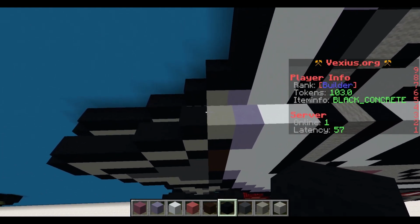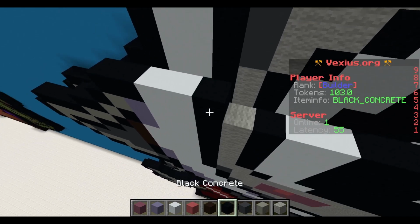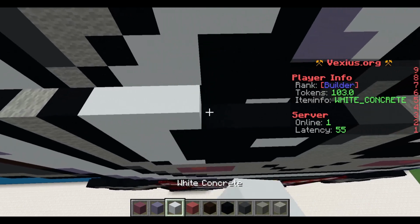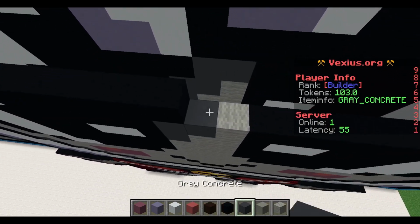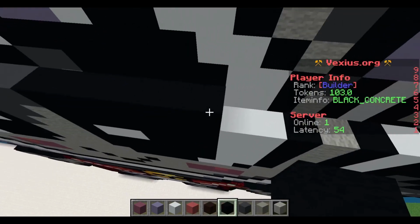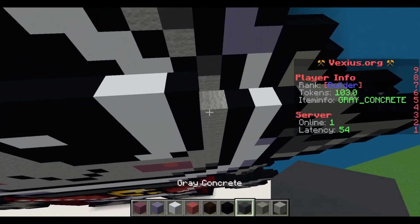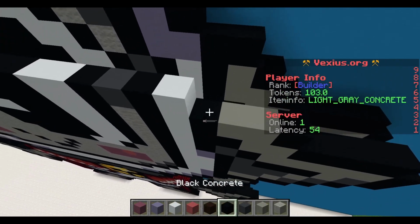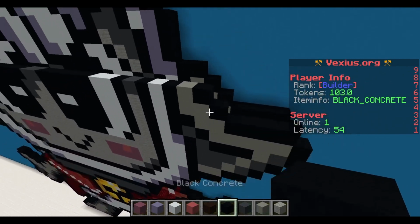Our next layer up, you're going to have an air gap followed by 2 black concrete, 2 white concrete, 1 black concrete, 1 light gray wool, black concrete, 3 white concrete, 6 black concrete, 2 gray concrete, 6 black concrete, 2 white concrete, 1 black concrete, gray concrete, black concrete, white concrete, black concrete, light gray concrete, and then 1 black concrete.